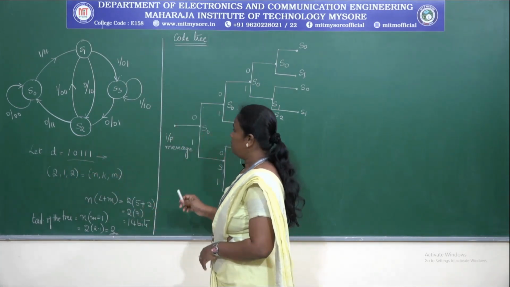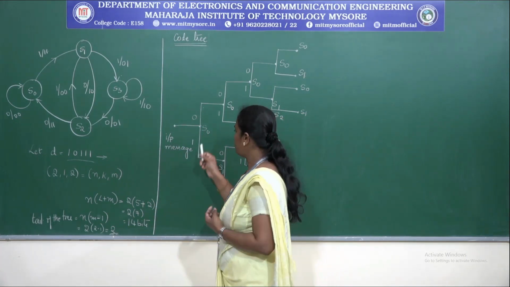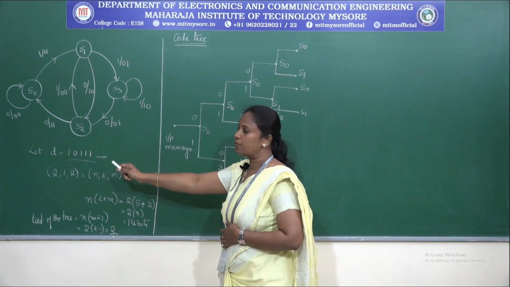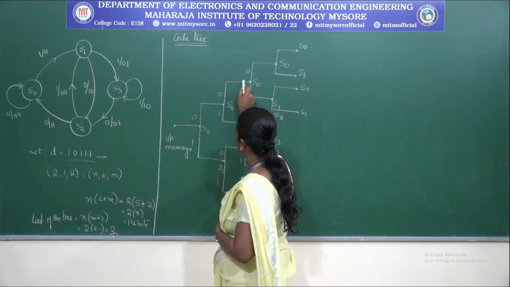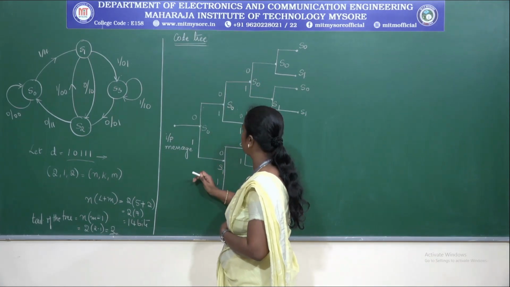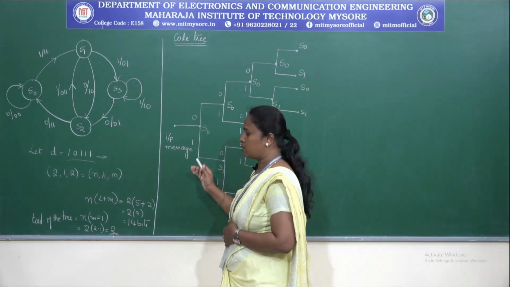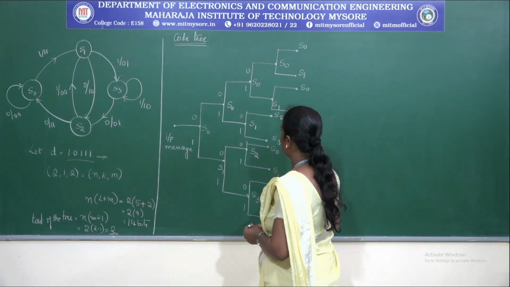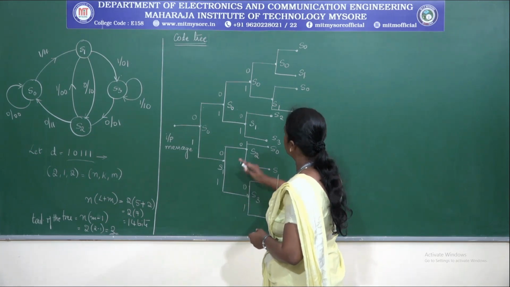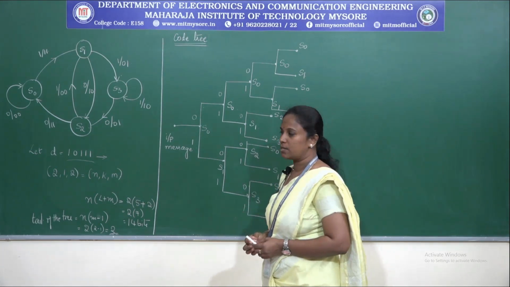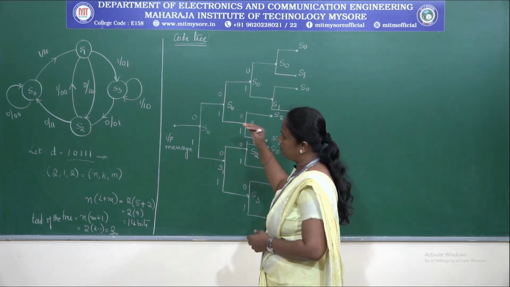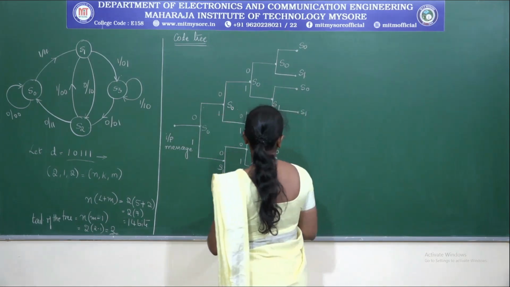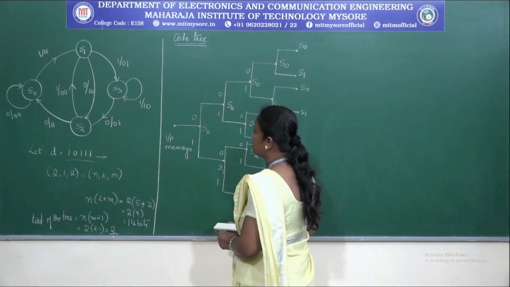That means if your message input D is equal to 1, then the transition will occur downwards. Suppose if the message input is starting from 0, then the transition will occur upwards. So now we are interested only with respect to the downward direction of the movement of your message input. So that's why we will consider this stage, but you need to show the extension of both the states, that is for S0 equals 0 as well as for S0 is equal to 1. So now further here we need to extend this stage.